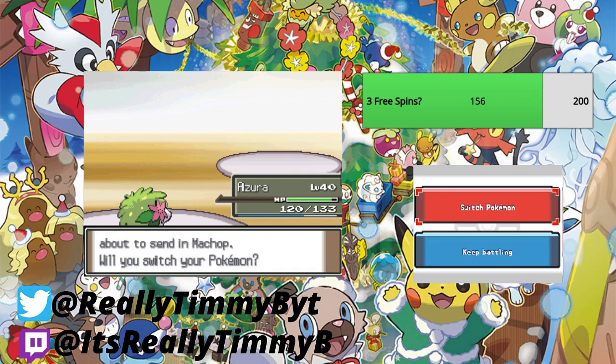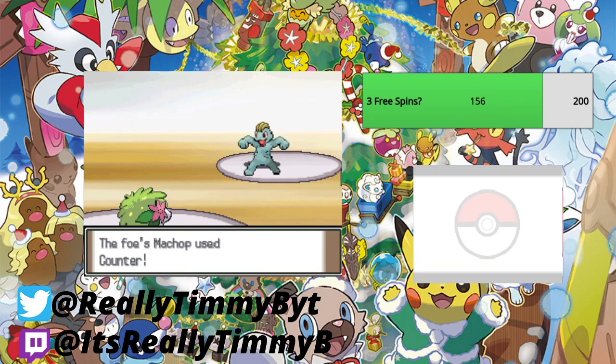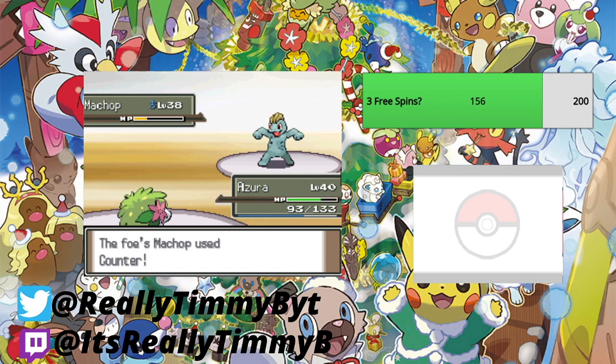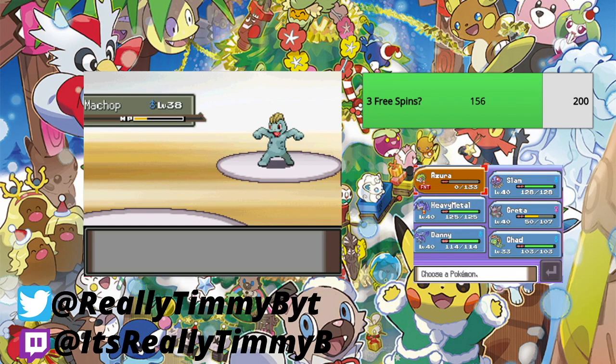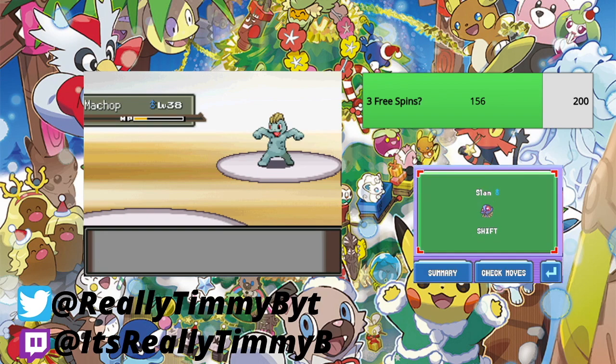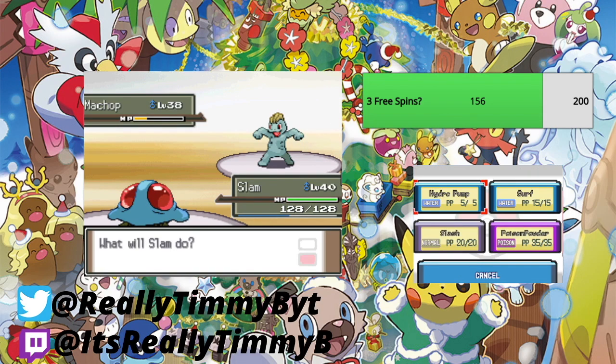And a Machop, we are going to leave you out here, Azura, just because you did such a nice job and we almost lost you again. And counter! Oh! No! No! Oh my god. Okay. Wow, that is a bummer. We lost Azura. Stupid counter.